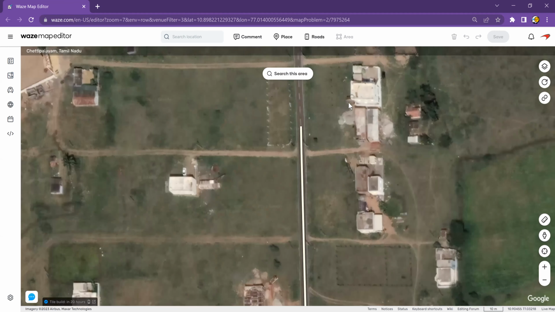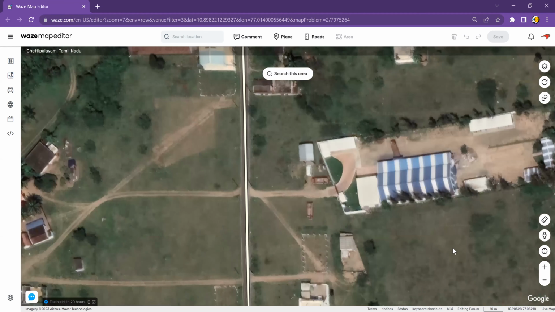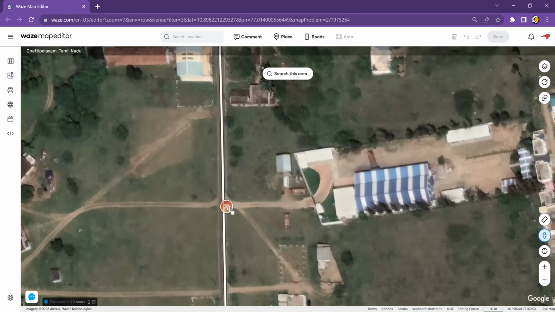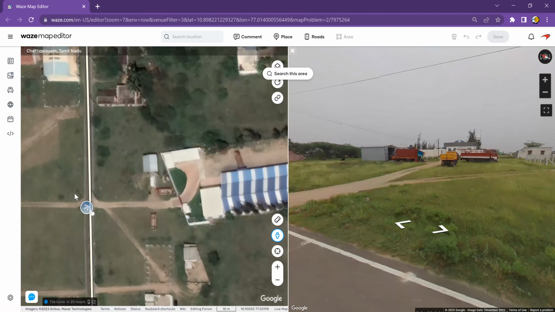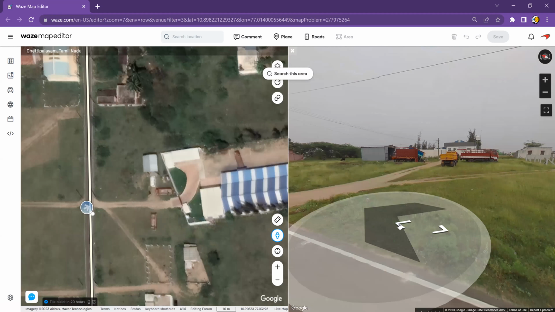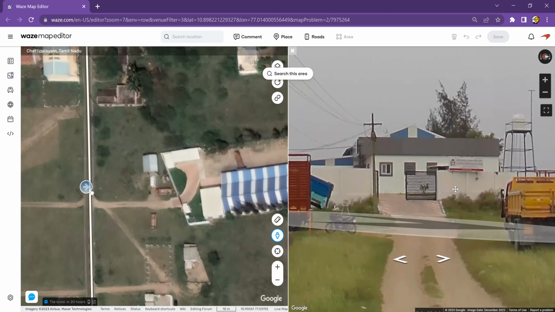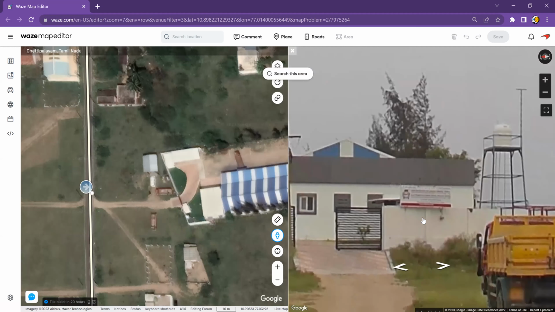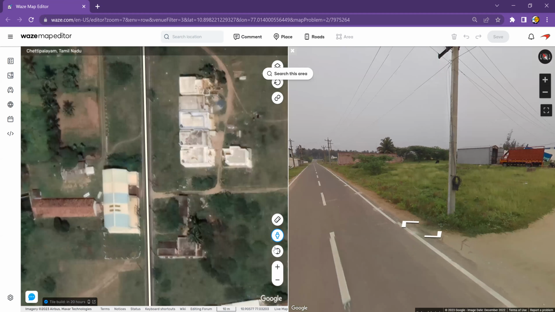Moving back, let's come back to the highway. Now this looks like a big enough place. So let's put street view here and check what's this place. See your direction from here. So I don't necessarily see a clear board here. There is a board, but I can't make out what this is. So we will skip this one. Go to the next one.